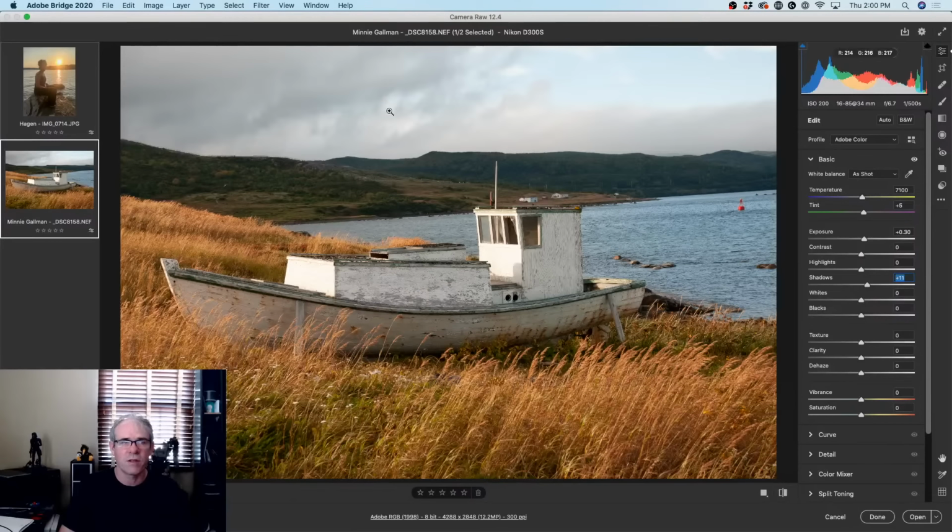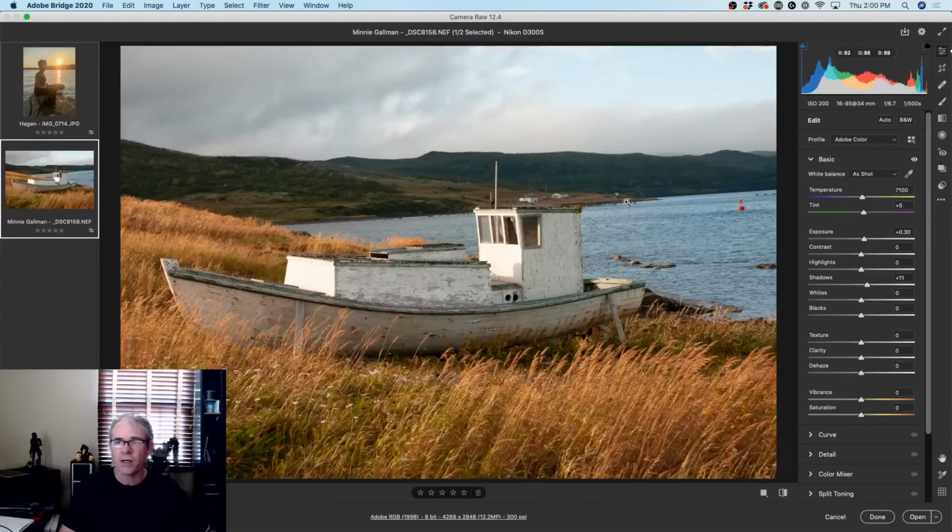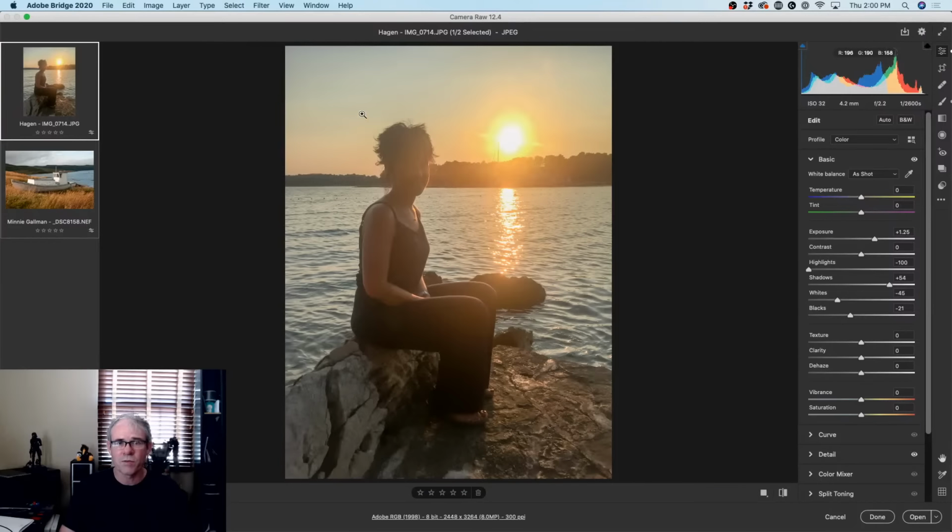One of the things that Minnie did that Hagen didn't do is Minnie underexposed the shot. Notice the details in the highlights are not being blown out. In this case, this was exposed for the sun, for the sunset, which worked really well. We were able to capture the sun, but we weren't able to bring out the details in the subject.